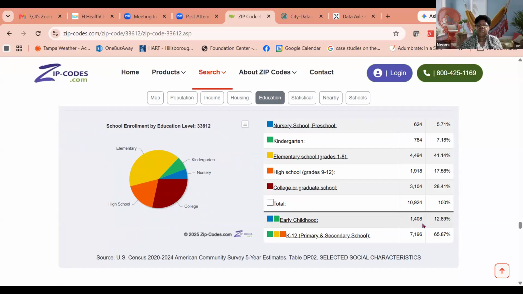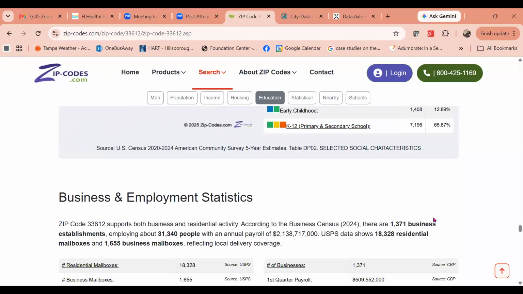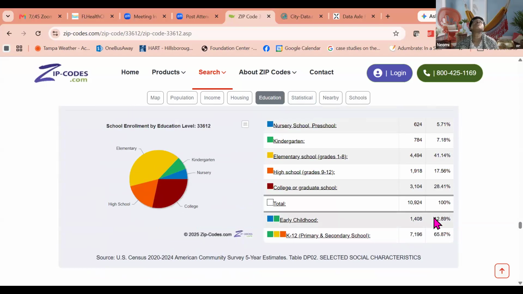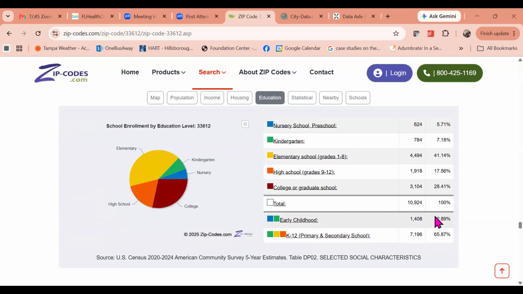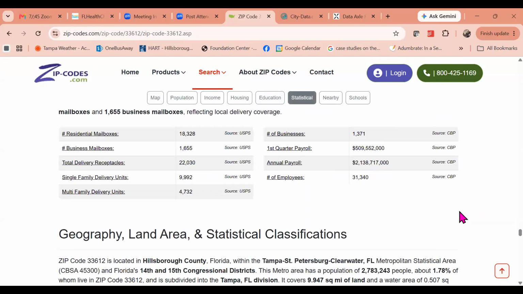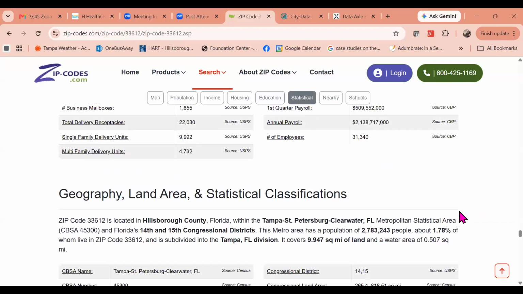So see why this information is so important. I wonder if you can narrow it down to how many parents work nights and weekends and maybe work in the hospital. You can get that research, but not from here. There are data sources we can go to that provide that type of information to be more specific. I need that for the USF area. Yeah, we can get information like that.